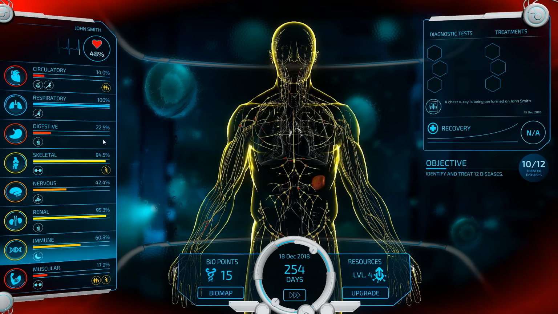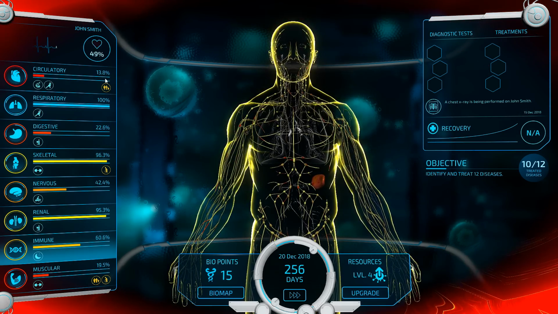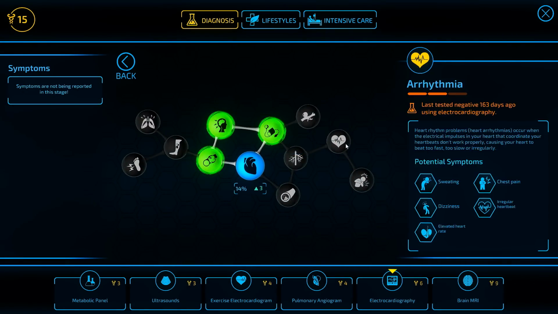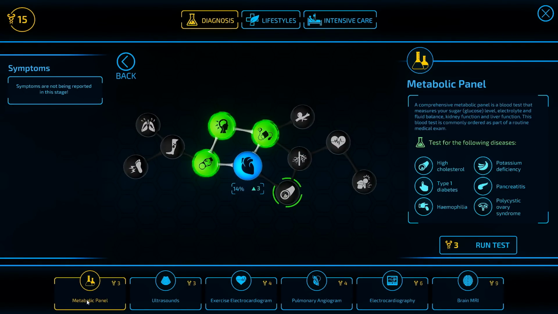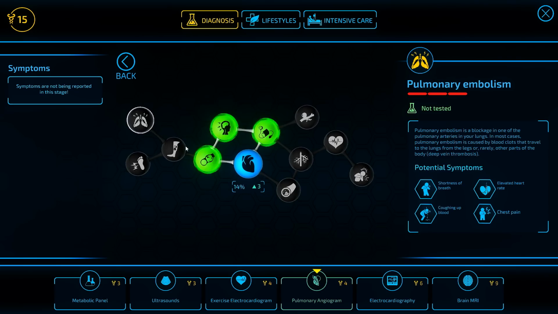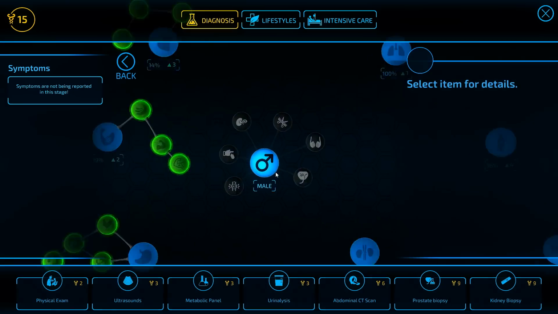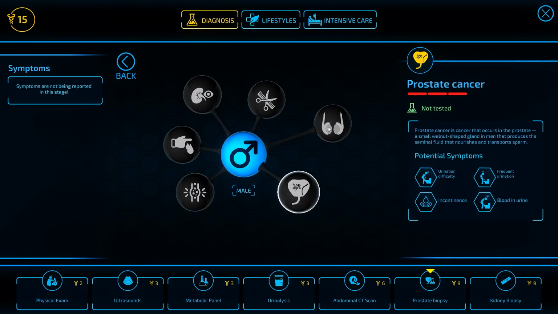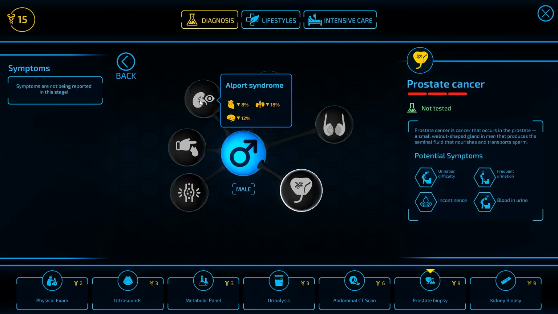So what is still taking damage? Not digestive. Circulatory is still taking damage. Did we test for things like high cholesterol? Yes, we did. Did we test for a pulmonary embolism? But it hasn't followed any... I'm so confused on this. Male? Could it be a male disease? Something I always forget about. Something that does damage to the circulatory system and the immune system.